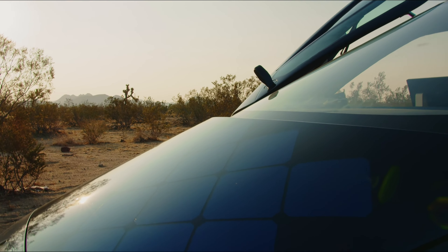Lastly, we have the Polestar 2, which can be either front-wheel drive or all-wheel drive, starting at $50,000. The front-wheel drive version can go 270 miles, while the all-wheel drive loses 10 miles, going 260 miles on a full charge. The Polestar 2 goes 0-60 in either 7 or 4.5 seconds depending on the drivetrain, with efficiency at 3.46 for front-wheel drive and 3.33 miles per kilowatt hour for all-wheel drive.